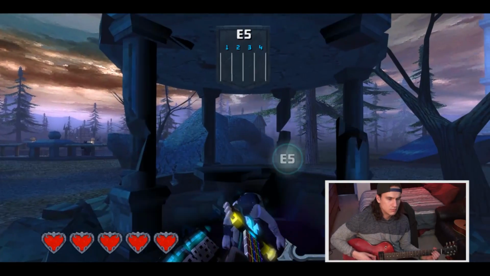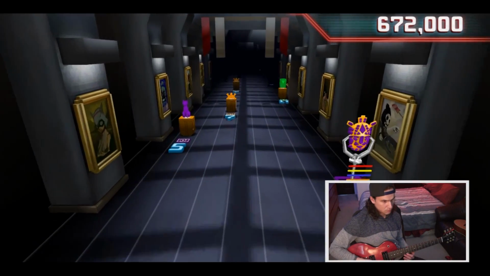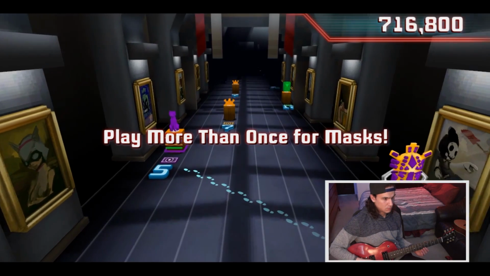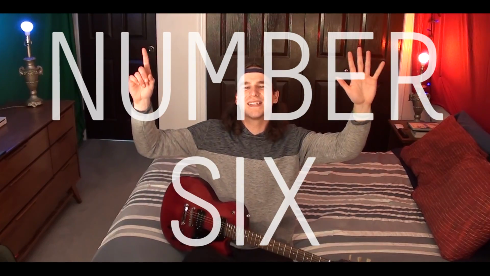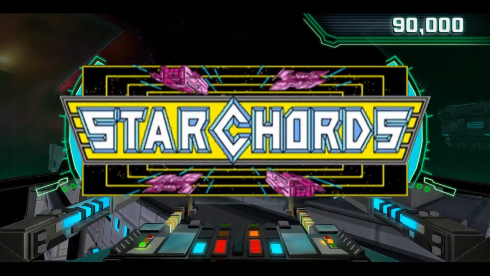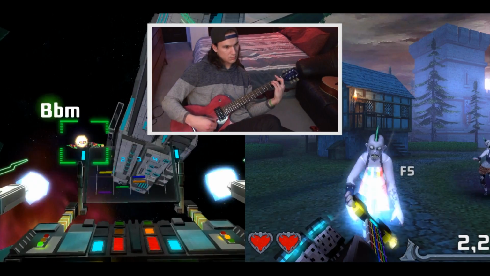Castlecore. This game is basically a chord pops up on screen and you play it, but yeah, it's fine. Harmonic Heist. You play a harmonic and then your person runs to it and you collect statues. But watch out, there's a security guard. Number 6, Star Chords. Like Castlecore, chords pop up on screen and then you play them and then you shoot enemies. It's pretty much Castlecore.